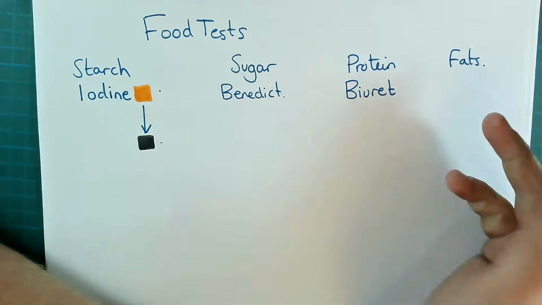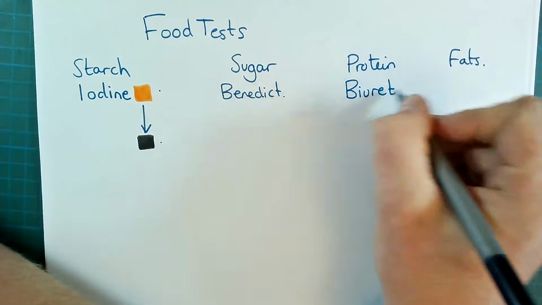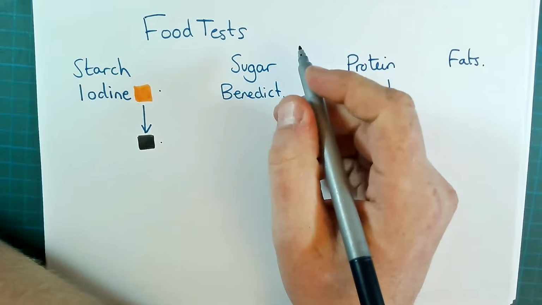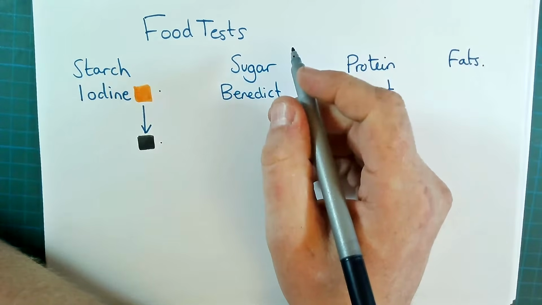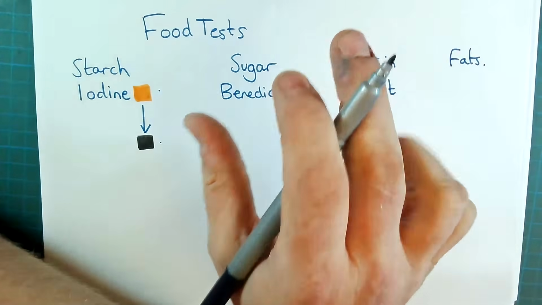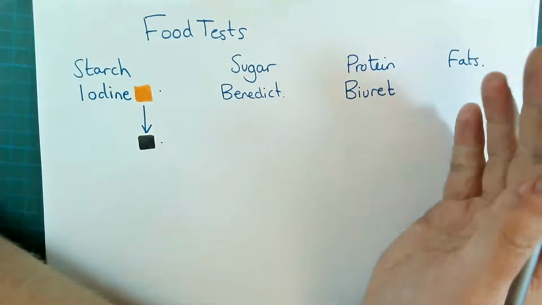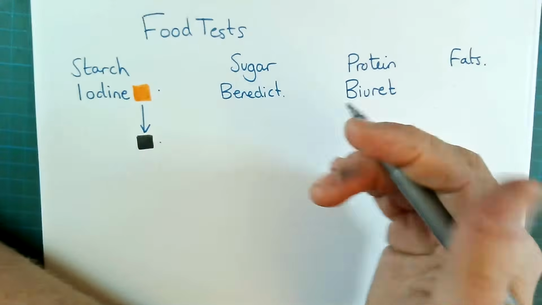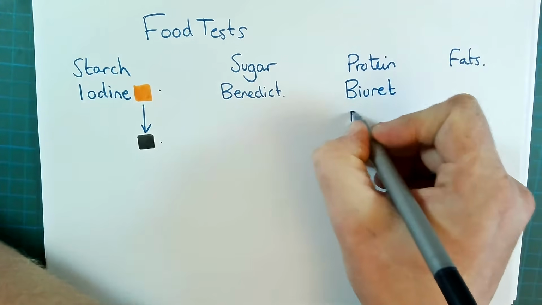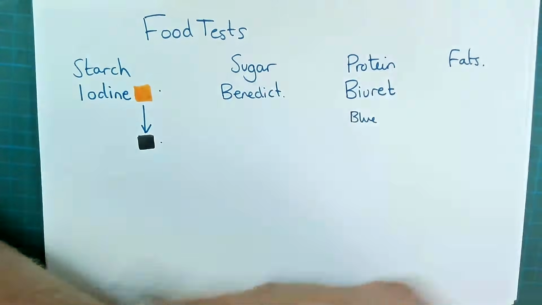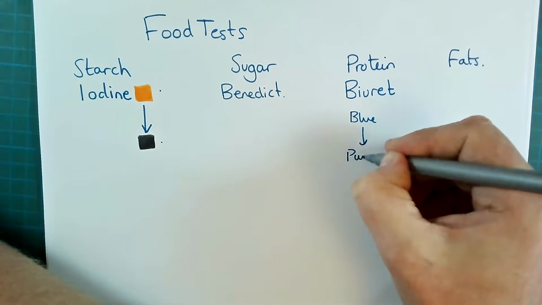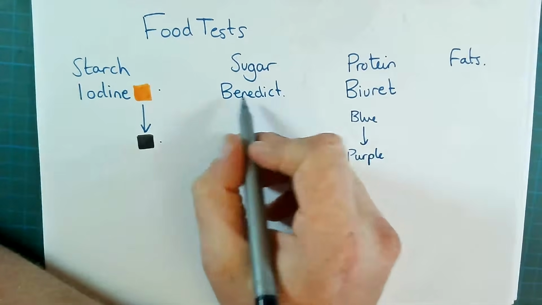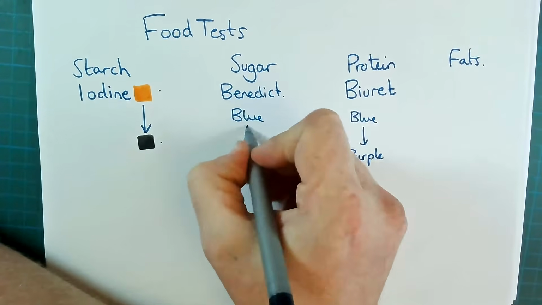So with biuret, maybe you could say it's a similar number of letters. It's closer to that. I don't know. Benedict's. I'm just going to be coming up with blanks. I generally just think that those are two things you need to try and commit to memory. Those two are the ones which easily get confusing. Now they're both blue, which also doesn't help. So with this one, you put it in, you put the blue in, and it goes purple if you've got protein. Now the Benedict's, you put it in, so it's blue, and then you warm it up.